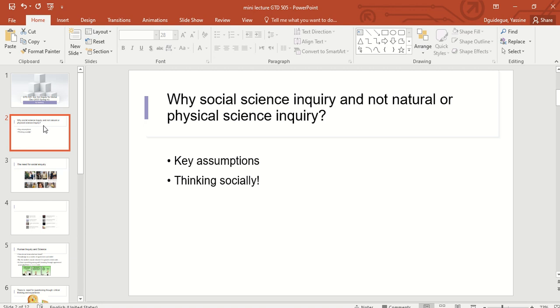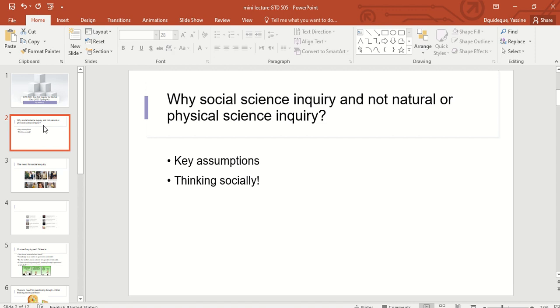Why? Because I have taught social research methods so many times. And one of the most important steps in any research, not only in social research, is designing a research question, developing a research question. And some of my community members that I worked with before, when they develop a research question, the first question I would ask is, what's social about it?